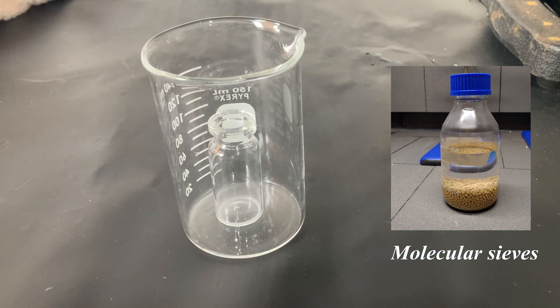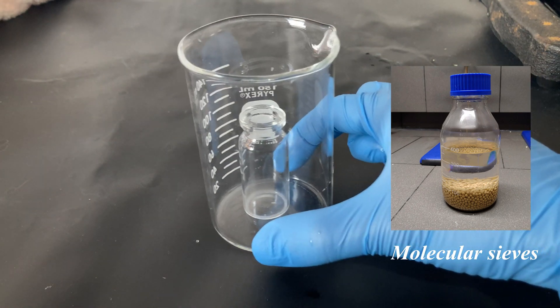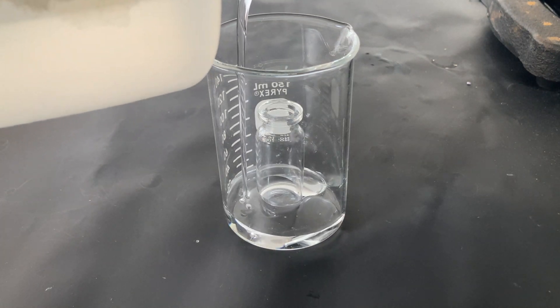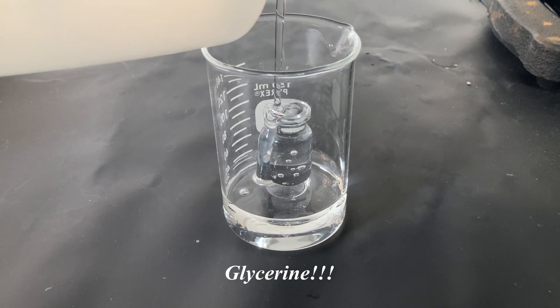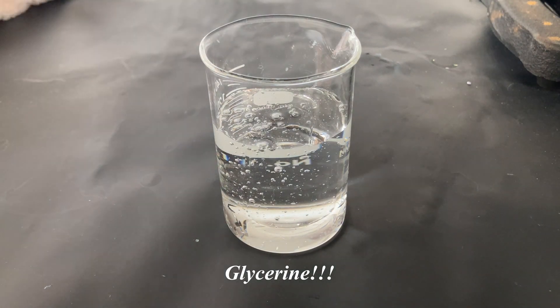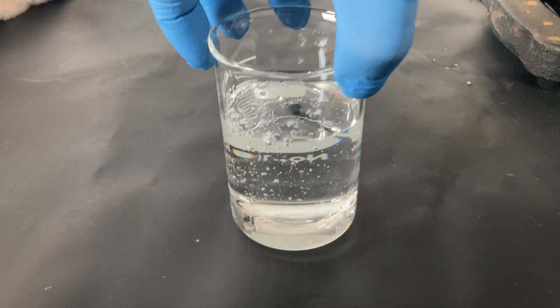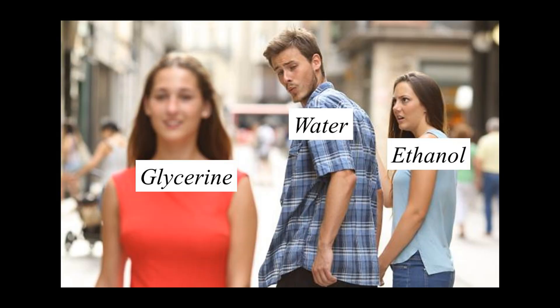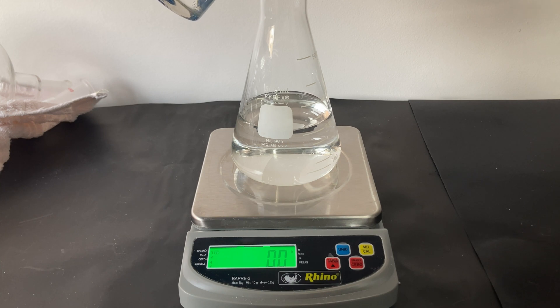However, I decided to use something different - not only because I don't have molecular sieves, a vacuum pump, or a solvent, but also because I wanted to explore an alternative way to dry ethanol without any special contraptions or equipment. I used plain and simple glycerin, a polyalcohol with a refractive index similar to glass, a sweet taste, and several uses in cosmetics and pharmaceuticals. It is readily available and cheap - I actually bought mine at the grocery store. Glycerin and water are really compatible, and molecular interactions between these two molecules are actually stronger than those between water and ethanol. This prevents the azeotrope from forming, and pure ethanol can therefore be distilled by fractional distillation. For this, we need to measure the amount of glycerin added - a ratio of 30% glycerin is advisable, but you are free to try with different amounts.